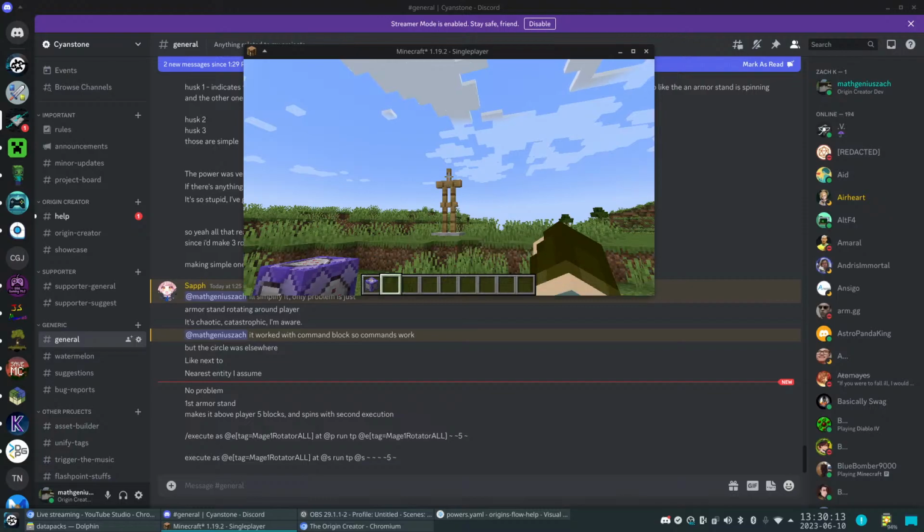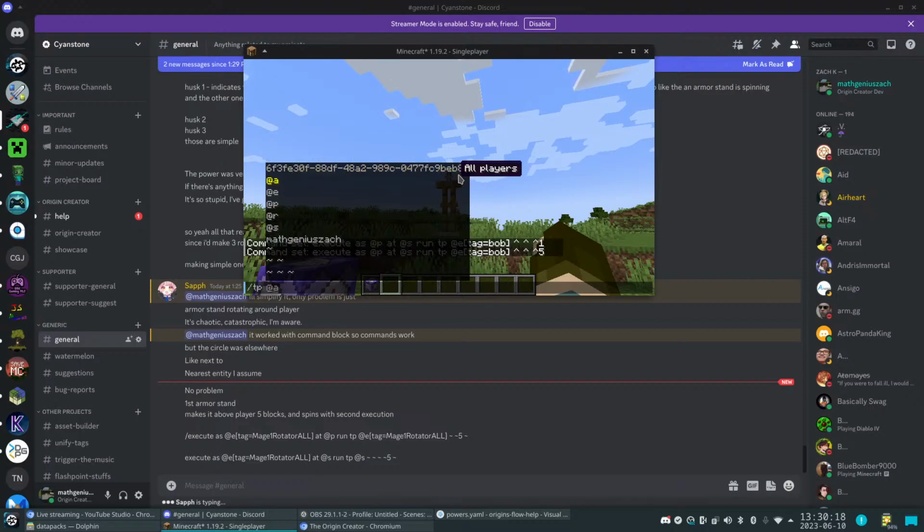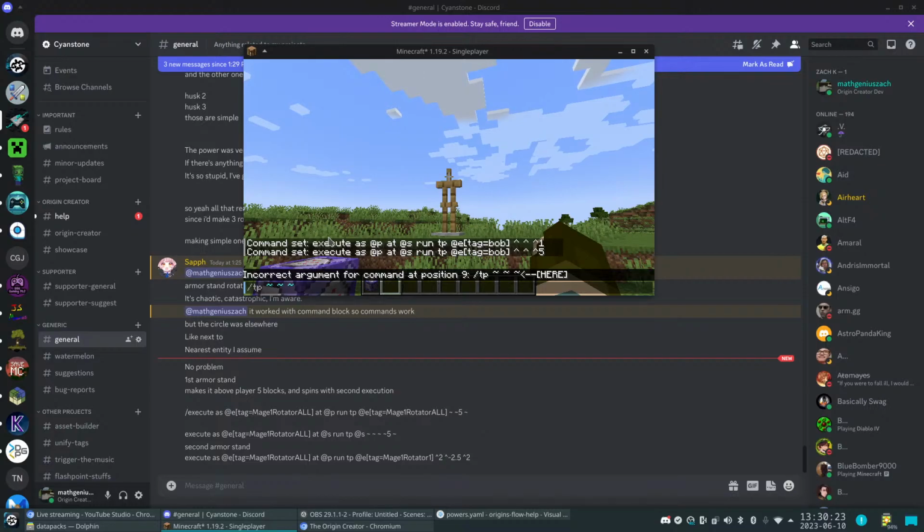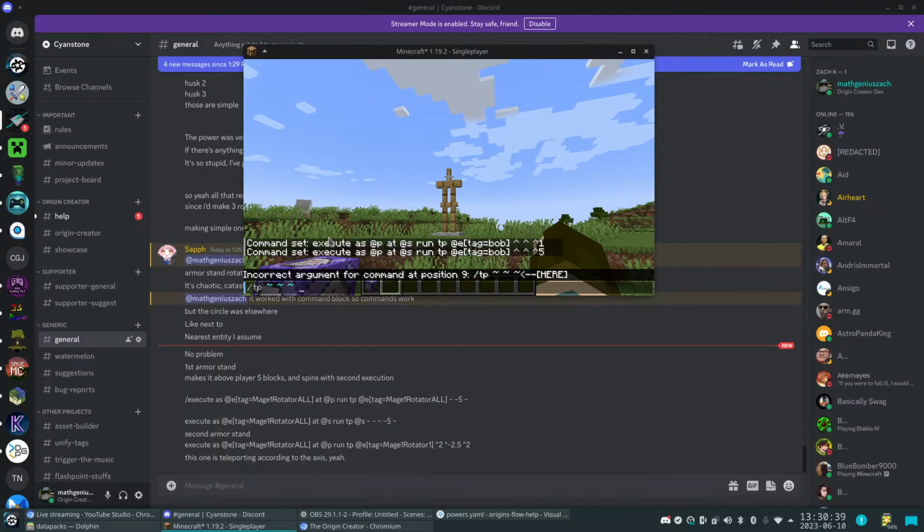I'm thinking what you might be able to do, if you teleported the armor stand around at, yeah, oh, that's it. You can use relative coordinates in, okay, that makes much more sense. So you're teleporting the armor stand to where the player is, then you are rotating it slightly, then you teleport it forward in the direction it's looking.